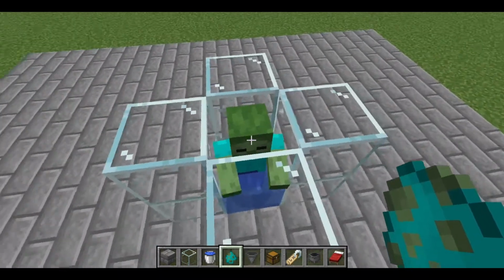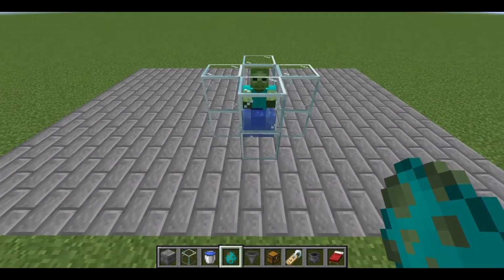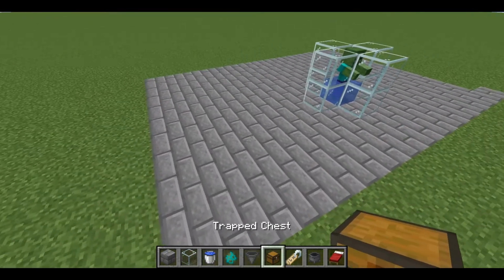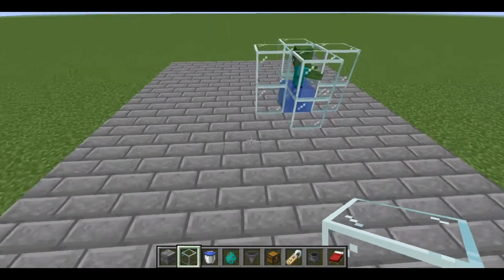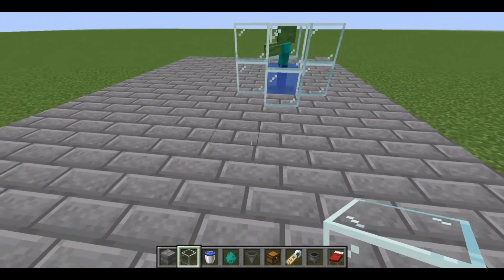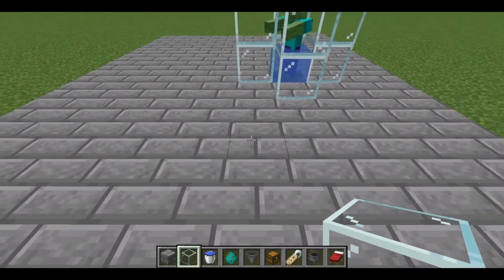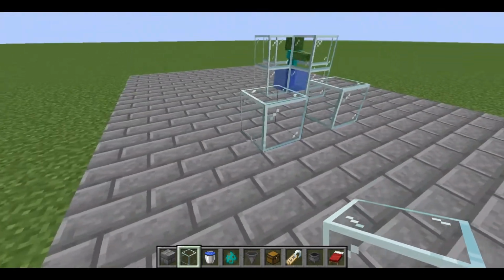So you need to make sure that it's an adult zombie. So that's right there, an adult zombie right there. And then what you want to do is get yourself some glass, and make sure it's a few blocks back, or only 1 block back from the zombie, and you want to make the villagers' cells all out of glass.